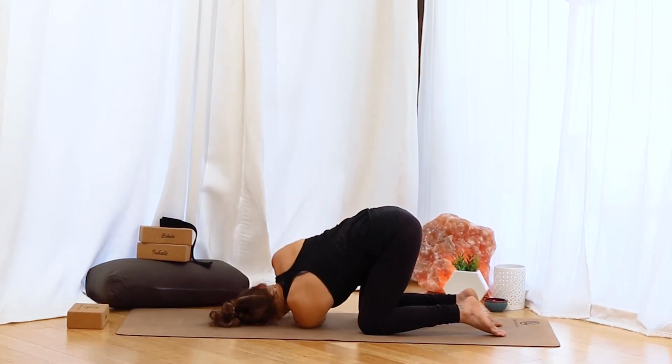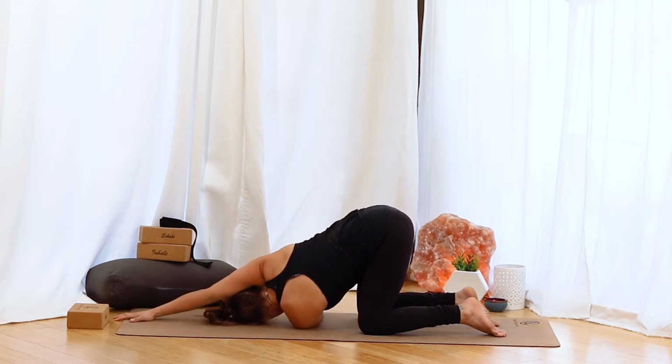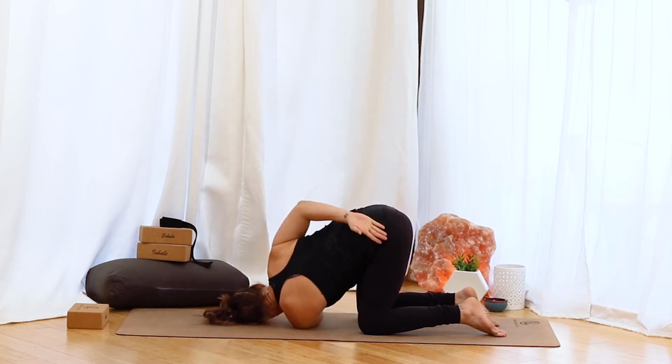Set that shoulder down. Right hand stays in front of the face until you feel settled with your neck and spine. Then you can reach that right arm up over the head, or maybe wrap it behind the back, grabbing for that left thigh.